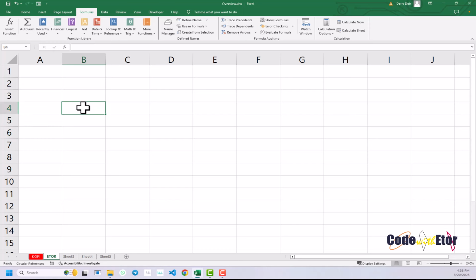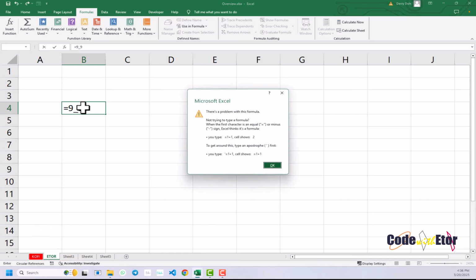If you want to call a function in Excel, what you do is press the equal to sign. The moment you press equal to, Excel knows that you want to perform a calculation or work with a function. So equal to 1 plus this.